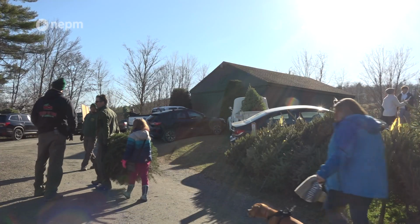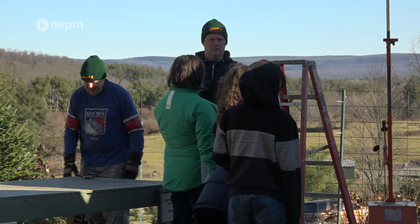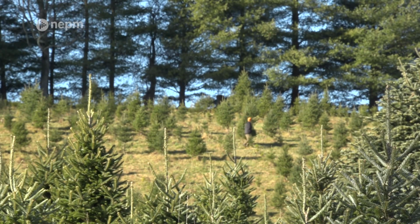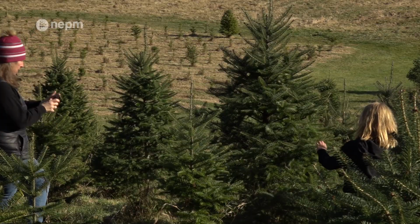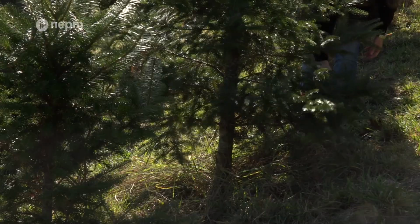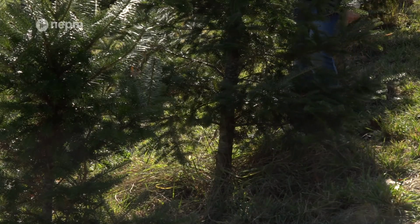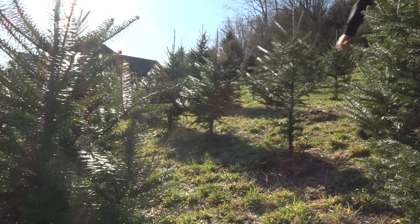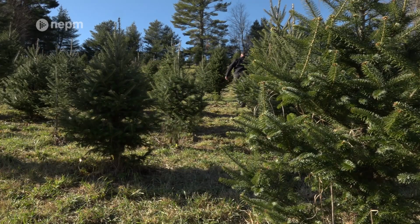We also do that at my lot, at Lot 2. And this morning I ran into a guy who's been coming for about 25 years. And I recognized him immediately, he recognized me. He's like, hey, we're back, you know? So it's definitely a nice family package experience. It almost seems like a better idea to pick the tree from a distance first before heading into the field, because it's easy for people to lose sight of what they're looking at when they're walking through what may feel like endless rows of Fraser firs, Canaan firs, concolor firs, and even white pine. But maybe people aren't even looking for the perfect tree, just the perfect tree for them.